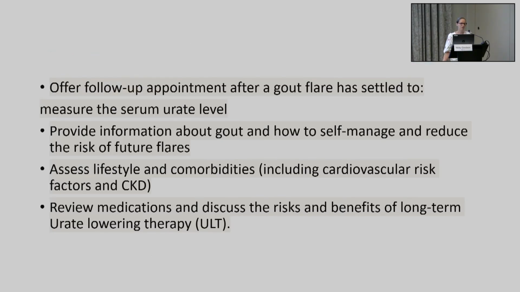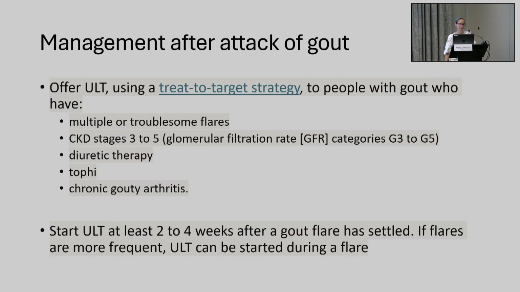So offer a follow-up appointment after a gout flare has settled to measure the serum urate level, provide information about gout and how to self-manage and reduce the risk of future flares, and then assess lifestyle and comorbidities, particularly cardiovascular risk factors and CKD, and then review medications and discuss risks and benefits of long-term urate-lowering therapy.